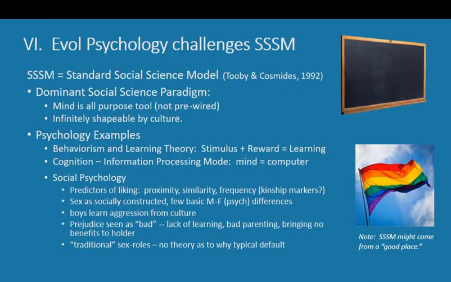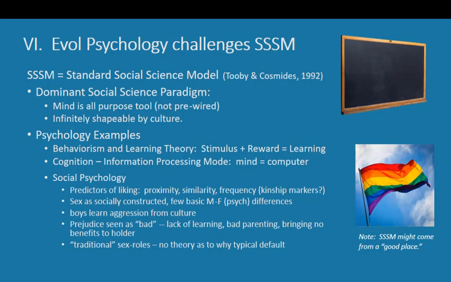evolutionary past. And then you'll see oftentimes people talk about traditional sex roles. Well, it's often assumed and just taken for granted that that's the way those sex roles are because that's what tradition dictated. But there's not really a theory that's tied to reproductive fitness for what advantages those traditional sex roles had.